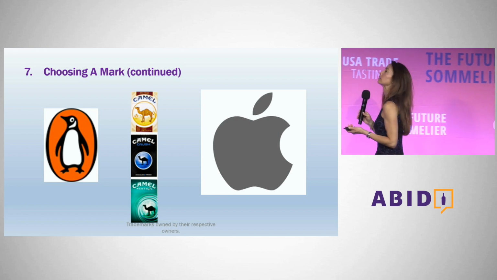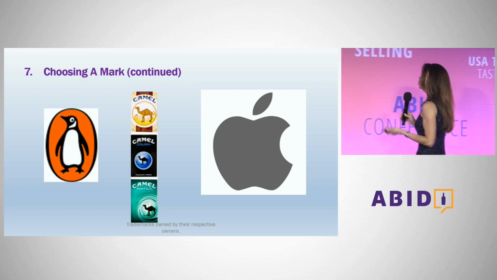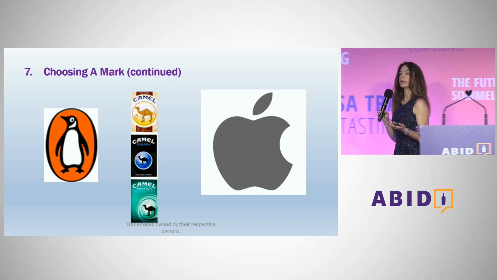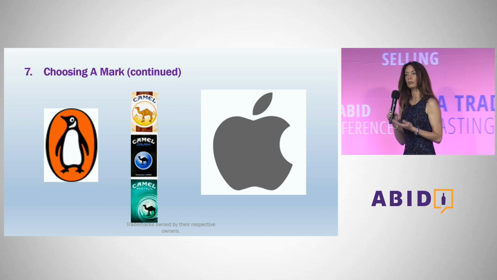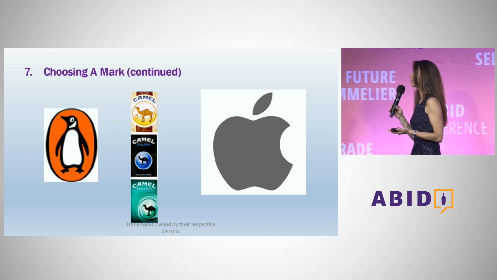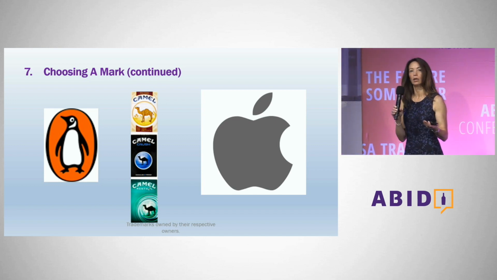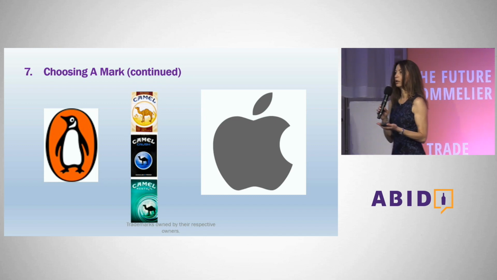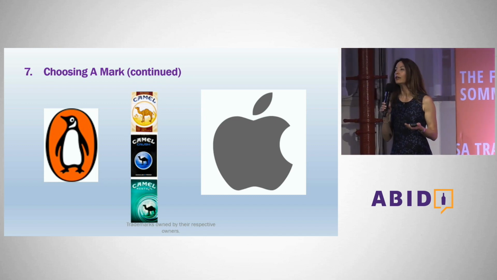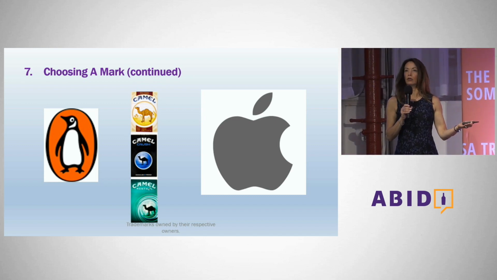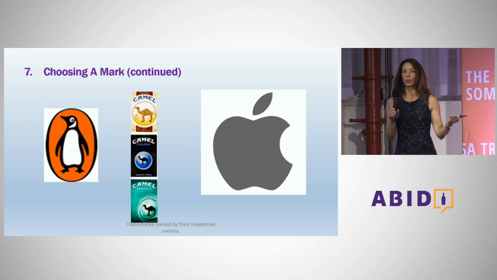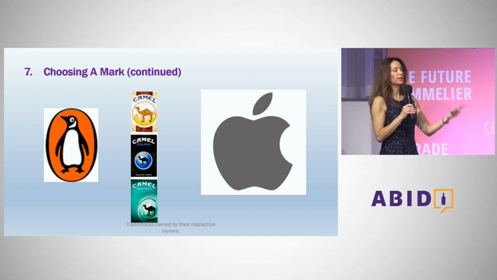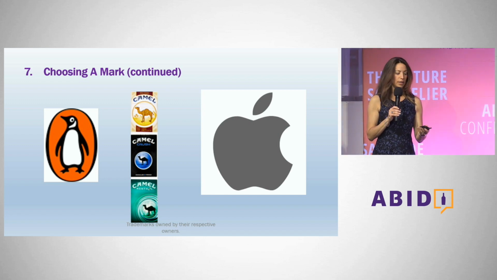Camel cigarettes. Here you have a camel, which is an animal, a defined term, and it's applied to cigarettes. So again, the context is completely different from what you would think of when you think of a camel, but it works. And then lastly, you got your cute little penguin. So we have a penguin, but now it's related to book publishing. So again, these are types of marks, even though they're basic terms, when you use them out of context, they can be a strong trademark.